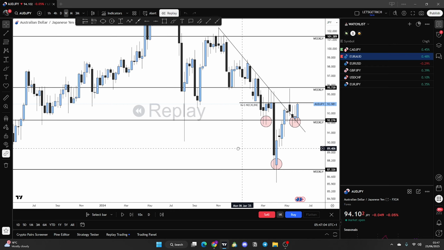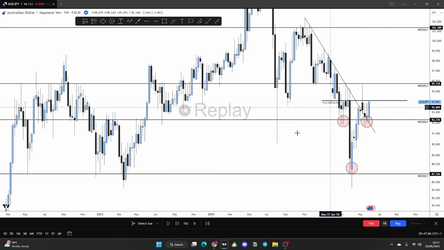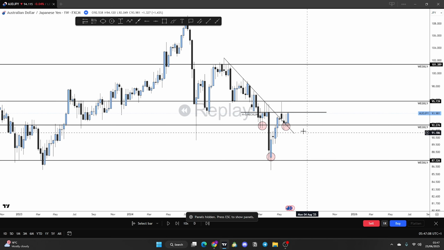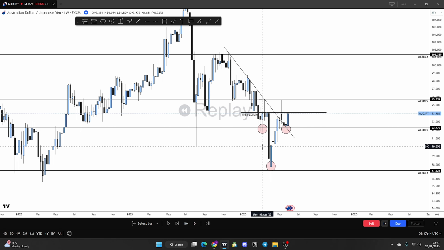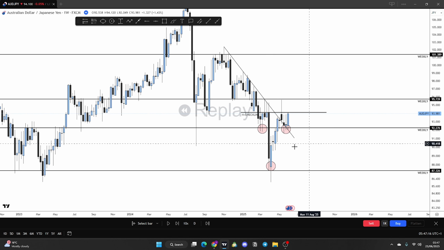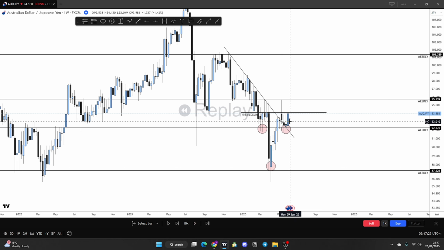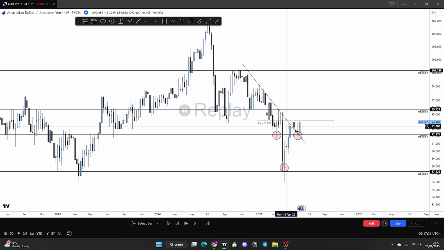To this candle. Okay, so I was starting on the weekly time frame, as you do. Looking on the weekly time frame, I saw on AUDJPY price was starting to form this reversal, so we started putting this reversal head and shoulders. You can see it's been confirmed now. All we have to do on the weekly is break the neckline and then continue higher. But for me, this is all I needed.